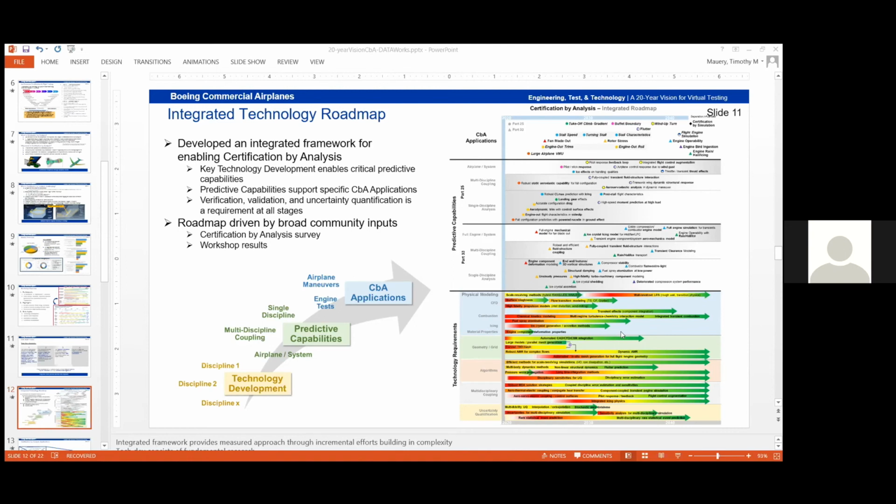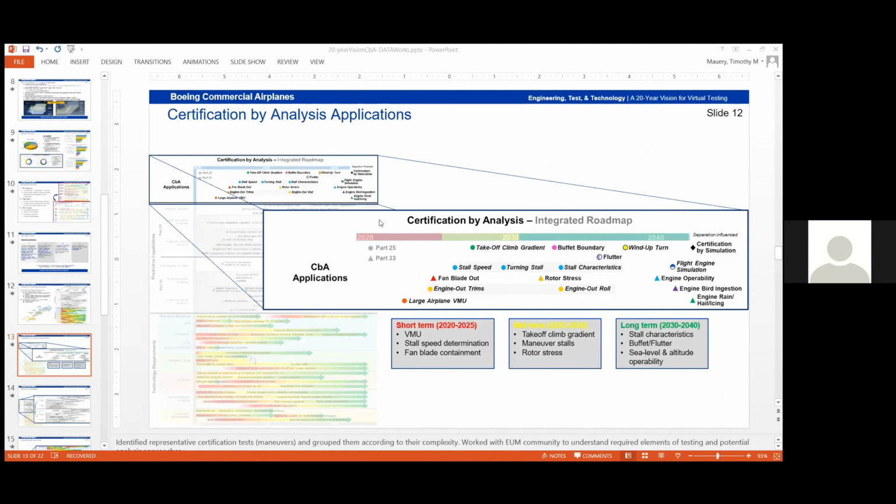It's not a short-term goal. It's going to require concerted effort and resources over the next few decades. And so a long-term roadmap is needed so that we can effectively prioritize our resources. You can't really see it, partly because of the size, but verification, validation, and uncertainty quantification will be inserted and applied throughout this entire framework. So I'll blow it up a little bit so that you can see the different chunks of this map.